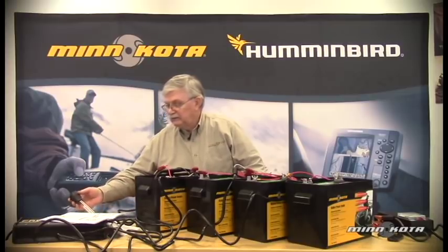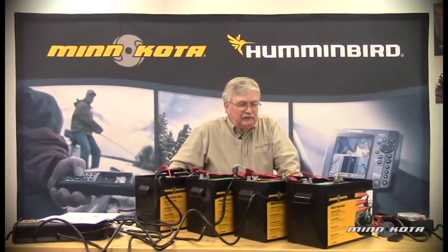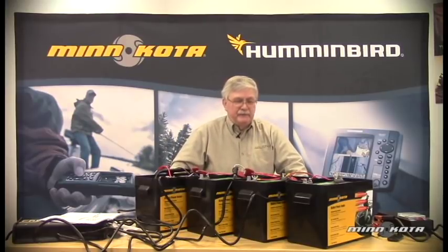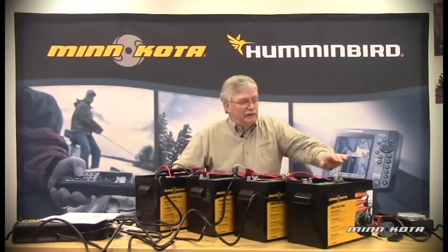Since this battery is in a partially charged condition, battery condition is one of the things customers often ask about. Customers frequently comment that the motor doesn't seem to have as much power as it used to, and that can be due to batteries getting a little age on them. If they haven't been properly cared for, that's the quickest way to destroy or ruin a battery. Also, if the electrolyte levels are not kept up in a flooded lead acid battery, or if we have marginal or poor electrical connections anywhere at the individual batteries or elsewhere in the boat, performance will suffer.